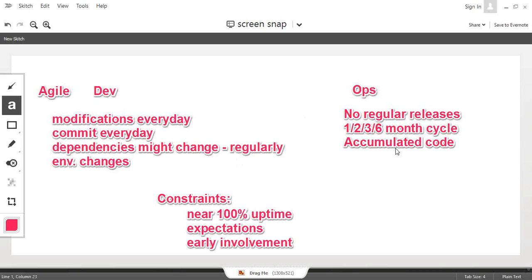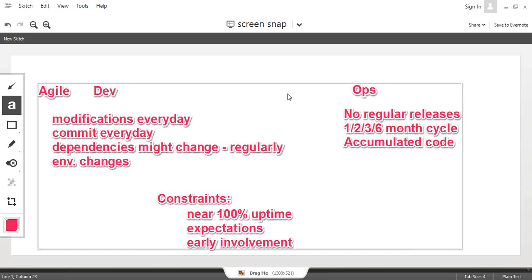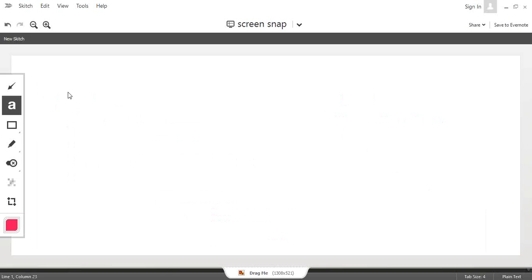If someone posts a comment, that's no biggie. I would check in the evening or the other day. Just like that, if you release every single day, or if you get to that automation level where you are able to release anytime you want, rather than making preparations for a whole month and then doing the release cycle, it would be a non-event for that ops team, right? So this bridge is now created by the DevOps team. What DevOps does is bridge the dev and the ops teams together.